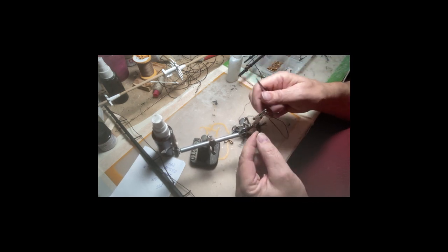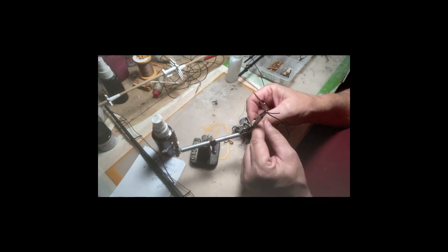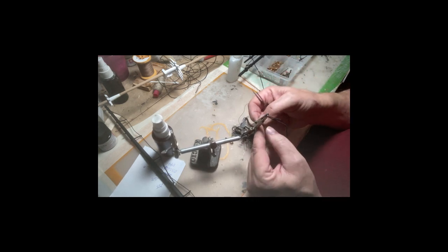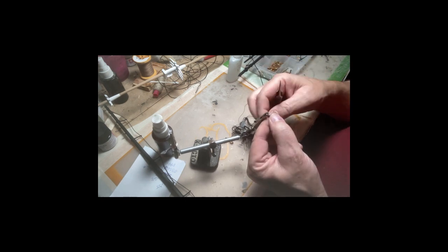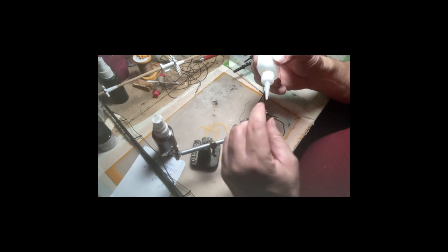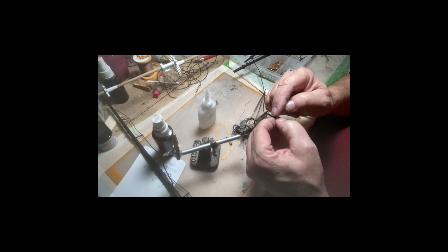Then five or six rounds here like this, and give it another half hitch like that. You give it a drop of super glue like that. Then you'll do the same about here and another one about there.